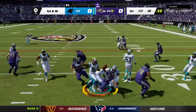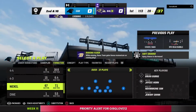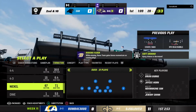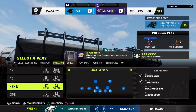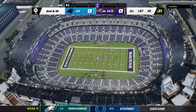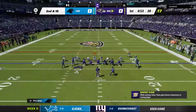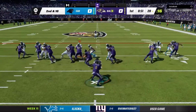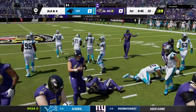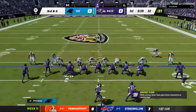On 1st and 10, it's Dobbins. And nothing doing. He's immediately taken down at the line of scrimmage. Call it no gain on the play, and it'll be 2nd down. The Ravens at 7-2 here on the year, and they come in off the extended break from the bye. And I think it was much needed as well because you play 2.5 months. You know you're ready for some time off in order to get prepared for the home stretch. In fact, when they looked at the schedule to start the season, I think they liked where their open week fell. They'll need 5 on this play to move the sticks.